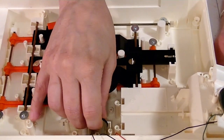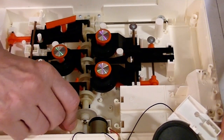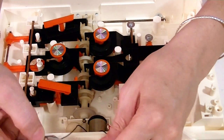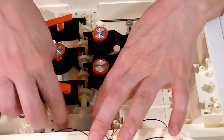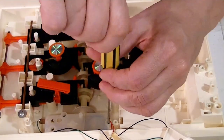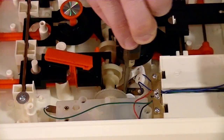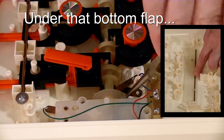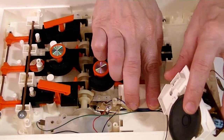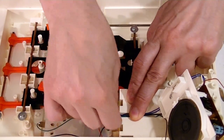The motor goes in here. This little gear with all these little ramps on here goes there up with the worm drive. It's hitting these switches here. But that goes like that. It gets these 3 screws. Another switch here. This thing goes down in here. Switch goes underneath. Just 1 screw there. All of these wires go in this little trough like that. And my new little piece goes like that.